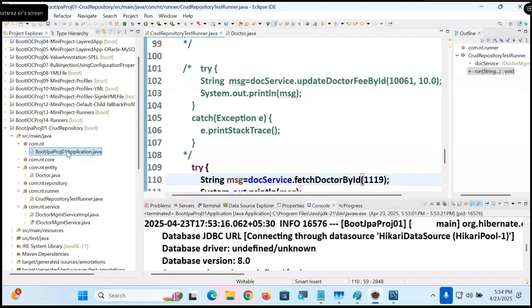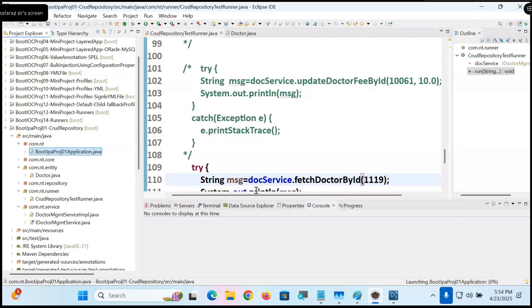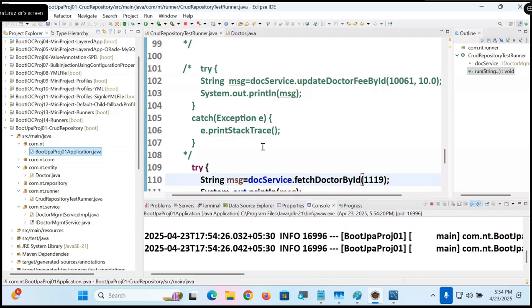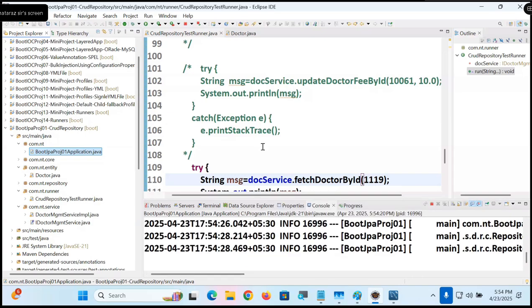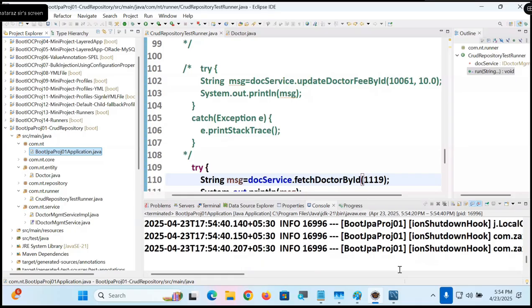Right click, run as Java application. Though data is there in 1119, okay, I'll give another number also. Right now data is not there, that's why it's not coming to the entity object. But give a number in which data is there. Though data is there, it won't fetch data into that property. So it will not participate in any sort of persistence operation. That is what I'm trying to say here.